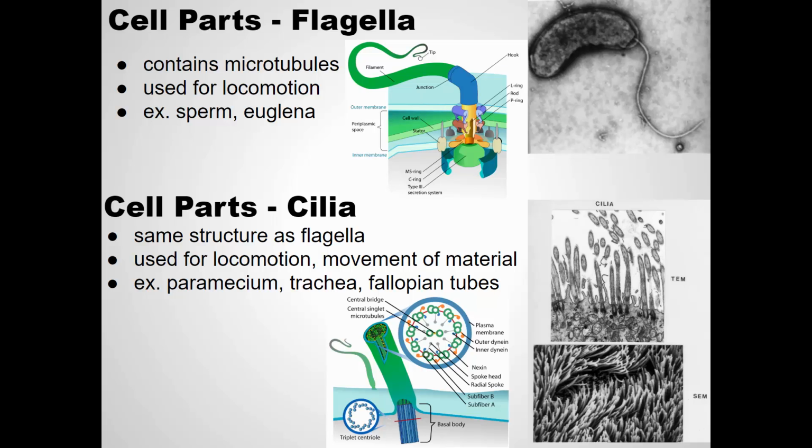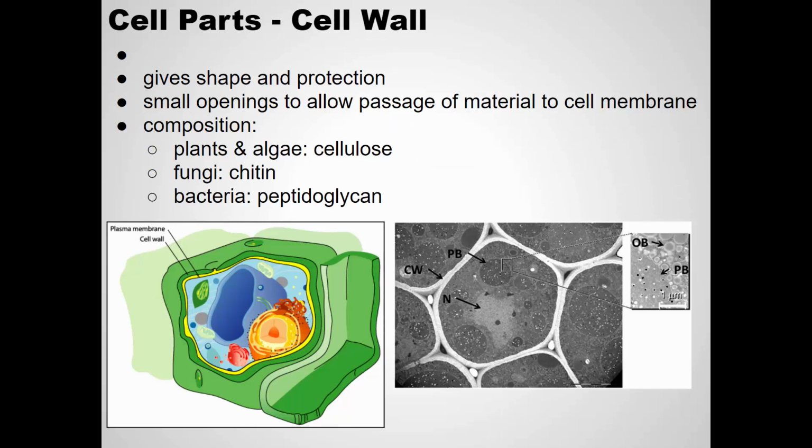Cilia are very similar to a flagellum, but there are typically many of them. They're relatively small. They're also sometimes used for movement by protists, but they're also found in multicellular organisms. For example, in our trachea, we have cilia that help filter out contaminants from the air that we breathe. In the fallopian tubes, cilia line the inside, and as they move, they sort of guide the egg cell down the fallopian tubes to the uterus. But these are also made of microtubules, parts of the cytoskeleton.